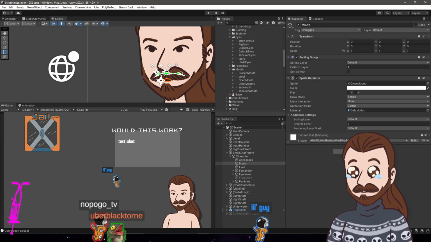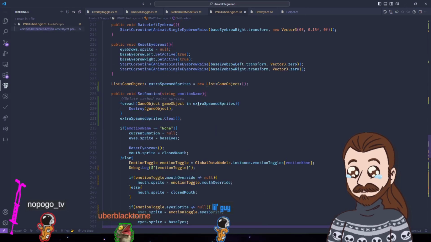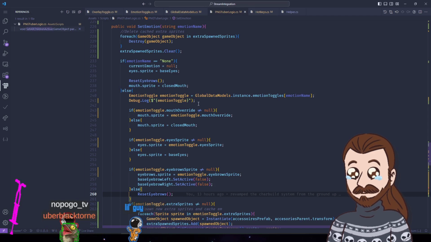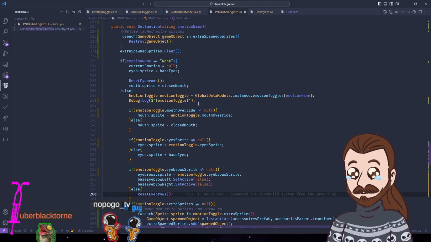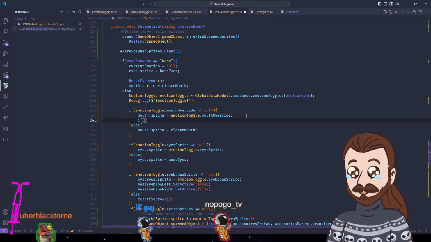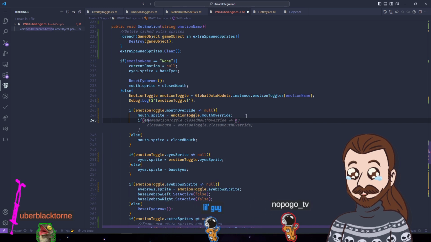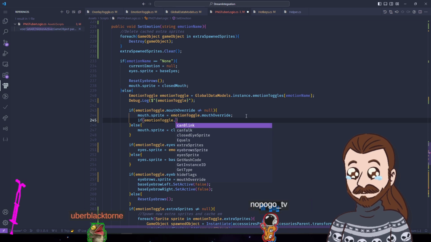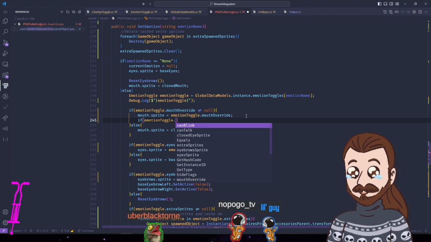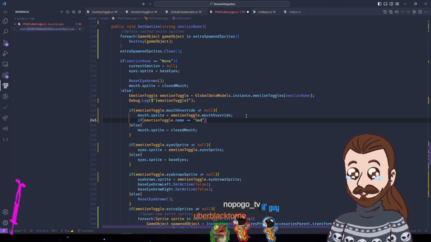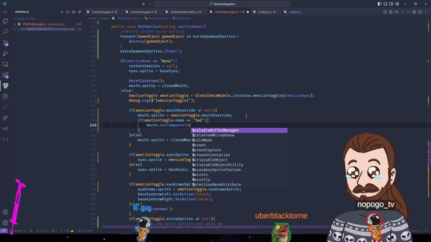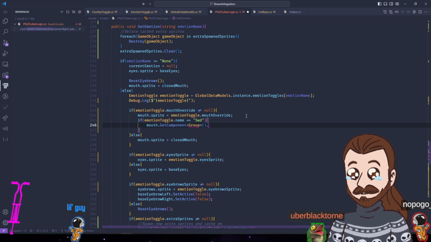Alright. So, if emotion toggle dot name is sad, then mouth dot get component sorting group.